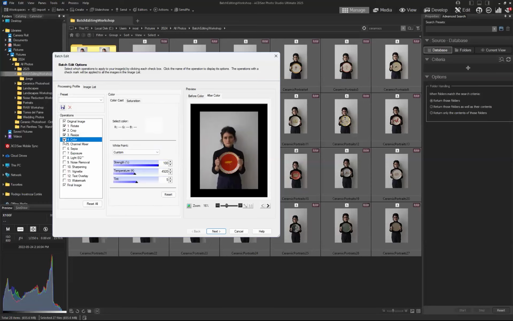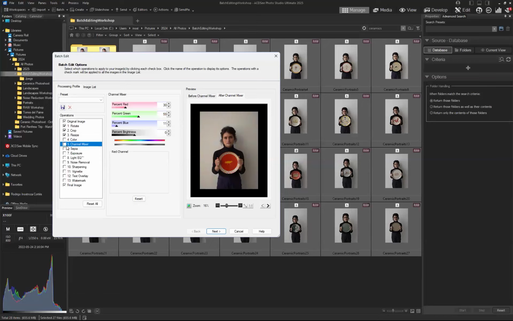See what happens in color. I can change the temperature, make it a bit warmer if I wanted to. But again, not a lot of flexibility. So we're just going to leave color out of the equation. The channel mixer, you can affect specific colors.